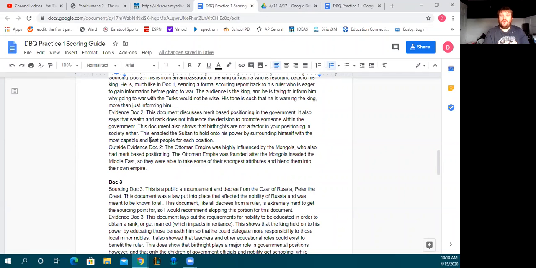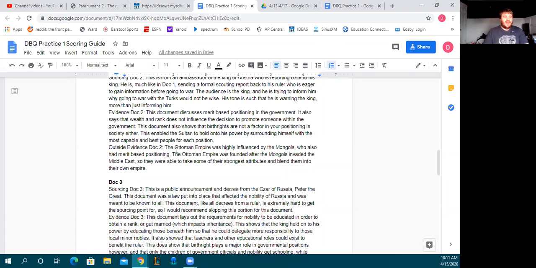If you want to compare and contrast this and build towards complexity, you could say that, much unlike Europeans, right? Because in Austria, in order to be in the king's court, your family had to have power. You had to be from another family of a prince or a duke or a duchess or something like that. Whereas in the Ottomans, whoever the best person for the job was got the job, right? So a totally different take on how you should decide who's in power where.